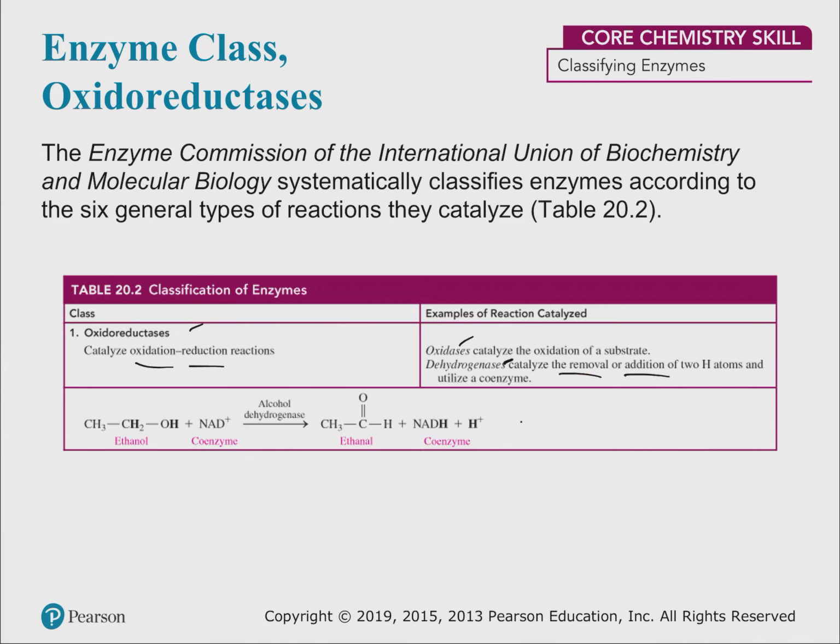And then, of course, if you're losing hydrogens or gaining hydrogens, this is a type of oxidation or reduction. So it fits. One of the important ones that we're going to see in metabolism is the oxidation and reduction of NAD+ and NADH. These are going to gain hydrogens, lose hydrogens, as part of a cycle, ultimately taking those hydrogens and doing something with them so that we can gain energy. Alcohol dehydrogenase would be an enzyme that can take ethanol and turn it into acetaldehyde. So it actually oxidizes the ethanol and reduces that NAD+.